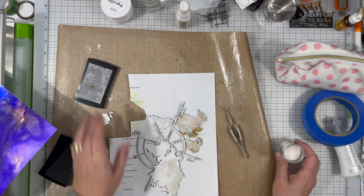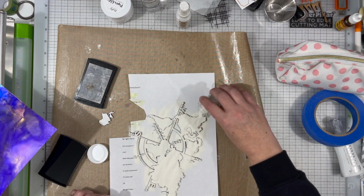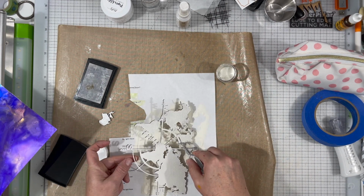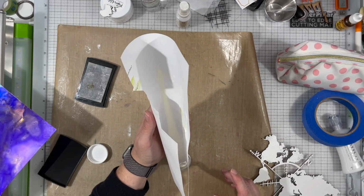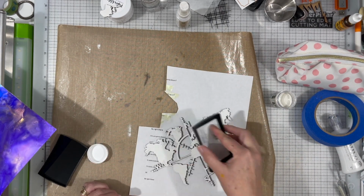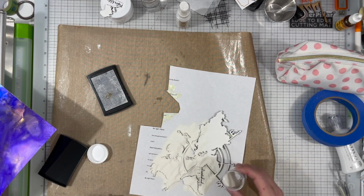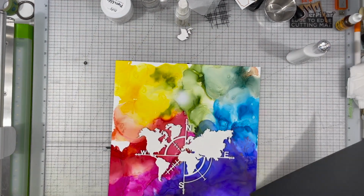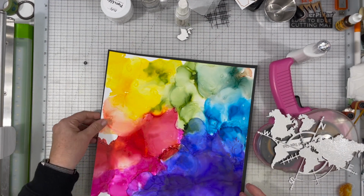And right there I didn't have the powder quite heated up enough so it picked up a piece of that embossing powder. So I do it over my trash can just because I know any of the excess will go into the trash can. It's not all over my desk. I'm also not blowing things all over my desk because I have a lot of stuff on my desk because I'm kind of back to back with projects and have not had a chance to clean it up. And so I am just doing it over my trash can. And it took about 3 coats to really get it to the white that I wanted it.